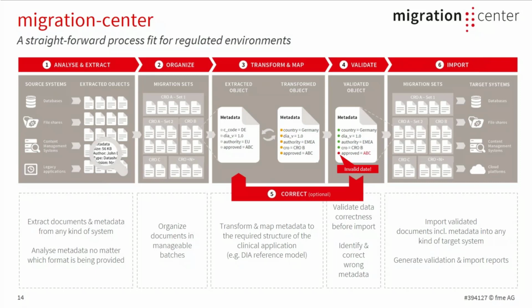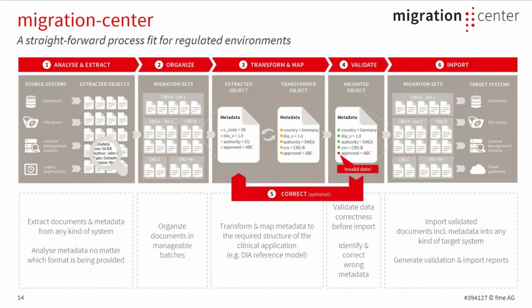The fourth step is the validation. During the validation, Migration Center automatically detects errors based on the attributes. For example, if an invalid date is used, as in this example where there is a character instead of a date, Migration Center immediately shows you certain errors based on that validation phase. If you detect any kind of errors, Migration Center automatically loops you into a correction loop to update your transformation model and fix that problem.